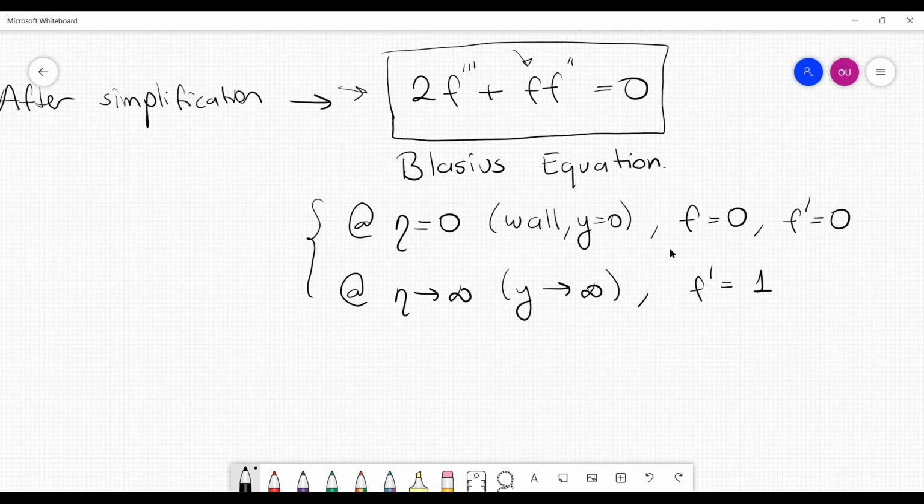So it can indeed be solved by standard techniques, I mean, different techniques. A very simple numerical integration can be done for this, like the Runge-Kutta method, for example. What we do is we start integrating this equation at the wall and slowly move towards the positive y direction, or positive eta direction, therefore, in small increments of delta y. And then we slowly integrate this equation.